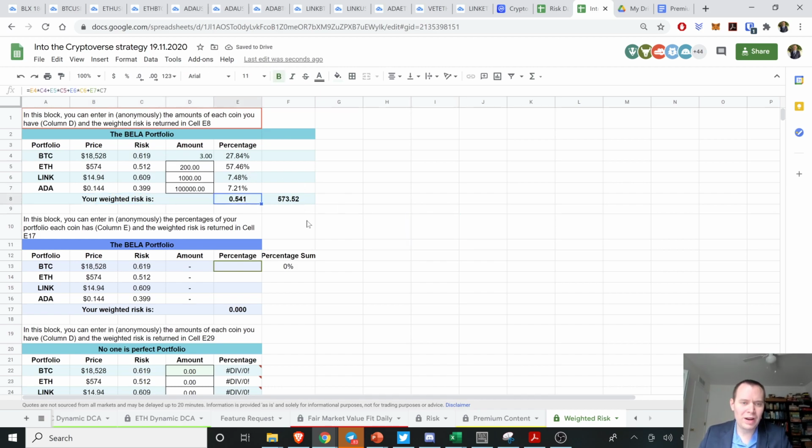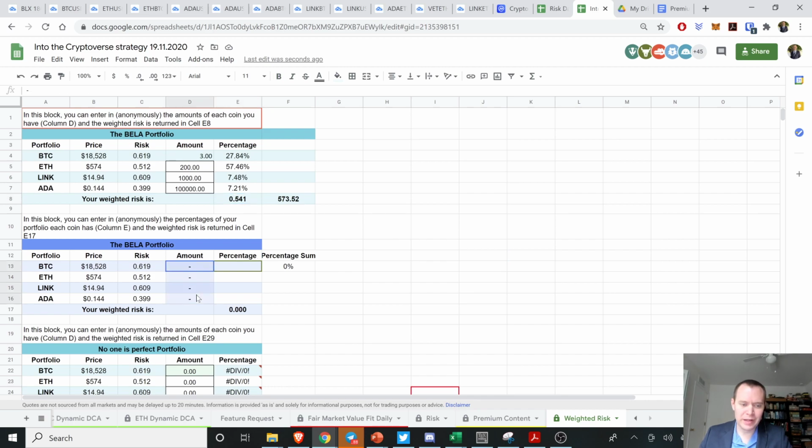This will tell you your weighted risk on the market. So it might seem like, okay, well, what's the point? I mean, a few months ago, this would have been a lot lower. And at some point, if you have these 4 coins and you come over here and you figure out what your weighted risk is and you see it flashing at like 0.95, that should be an alert, right? That should be a red flag. For now, we're still somewhat playing in the sandbox.